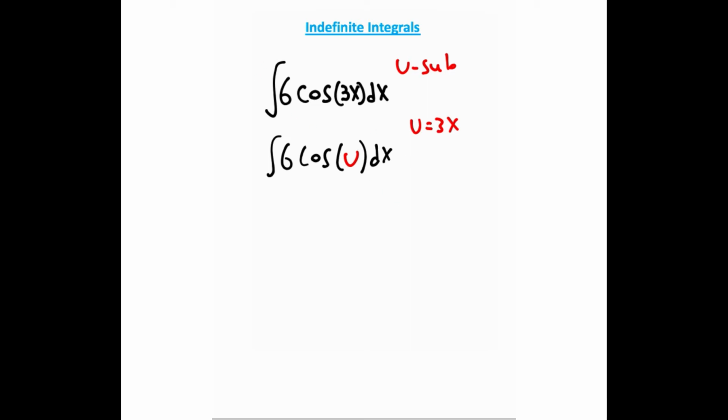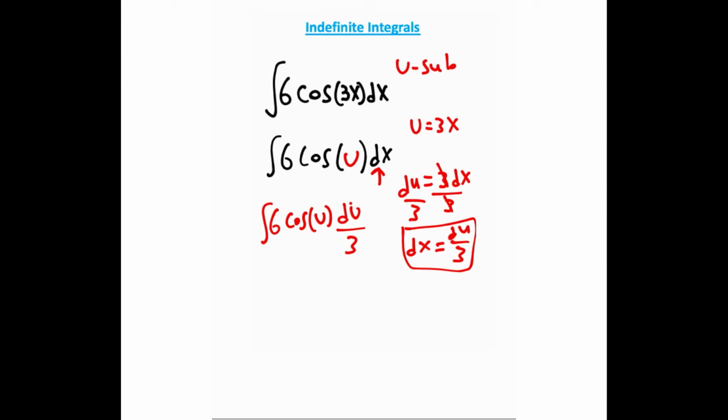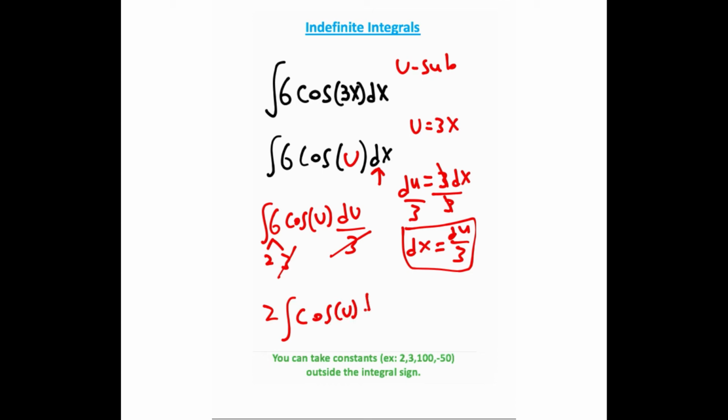Now, what I can do from here is I can take the derivative of u with respect to x, and that's going to just derive off this x here, giving me 3 dx, because we took the derivative. Now, if I divide both sides by 3, I'm going to end up with dx is equal to du over 3, which means I can take this term and I can plug it in for this dx. So what I'm going to have is du over 3, because this is all with respect to u now. But this 3 will cancel with this 6th term is 2 times 3, so I can cancel a 3, and this will leave me with 2 integral of cosine u du.